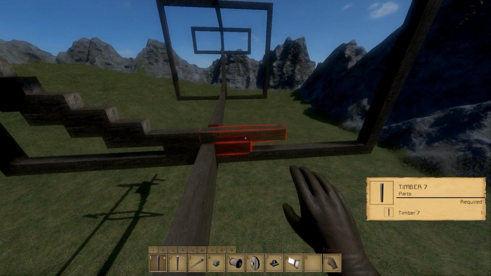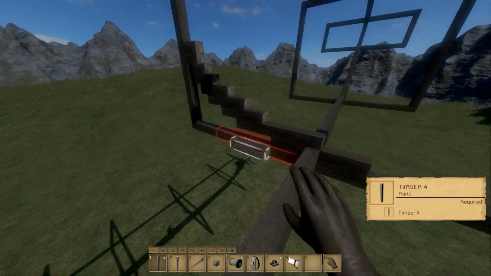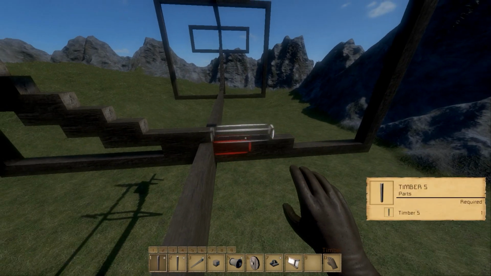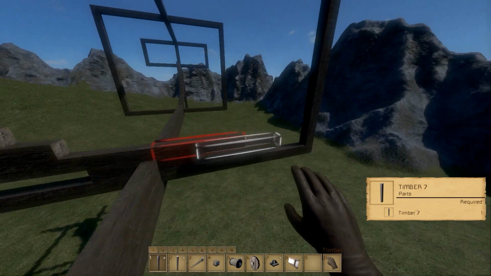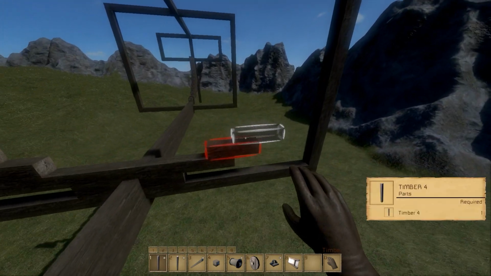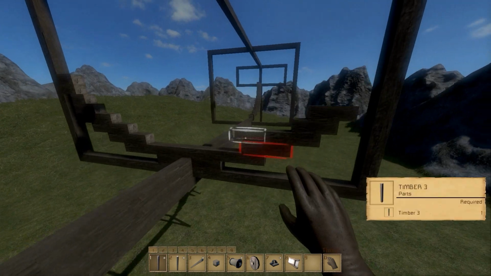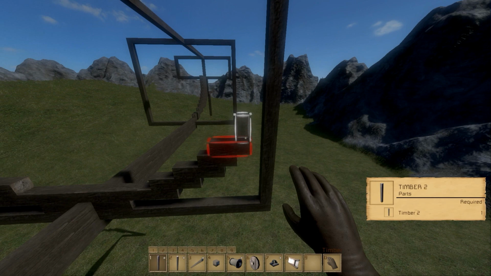Let's try and measure this correctly. How far out does that go? That's a four piece. So it just needs to match, like so. And then out two, one, one. Right. Now we go up two.